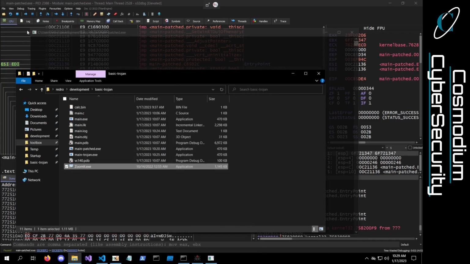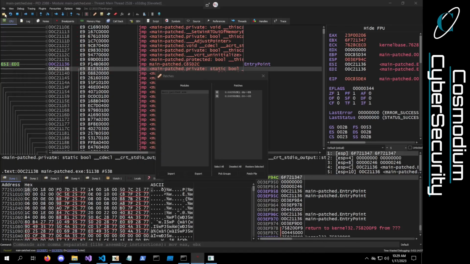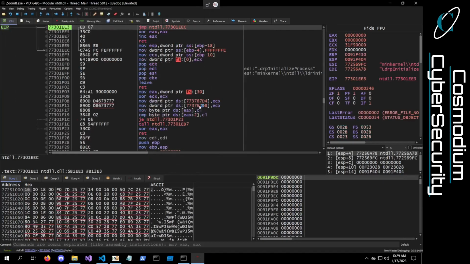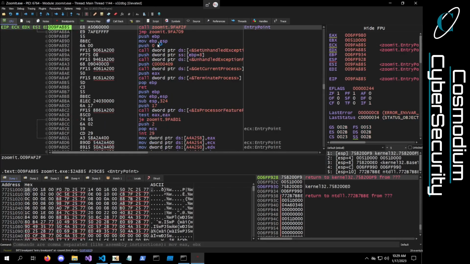All right, so let's take our zoomit.exe and start working with this one, right? So we'll hit that file icon, double click on zoomit.exe, and if we scroll all the way down to the bottom, again, we can see a giant code cave here at the bottom of the file. Go ahead and restart the file, jump to the entry point. So let's save that information, right? I'll copy the next few lines just in case anything gets overwritten, so we can account for it.